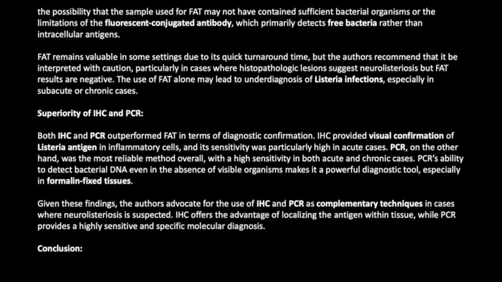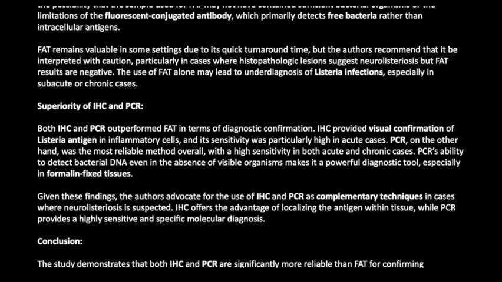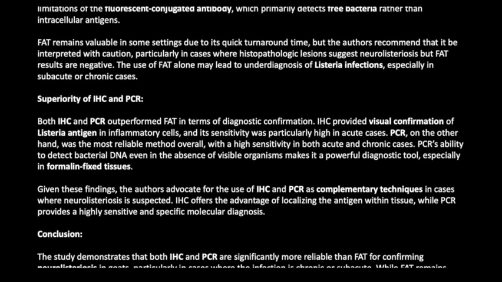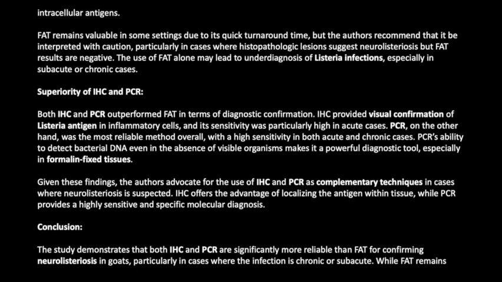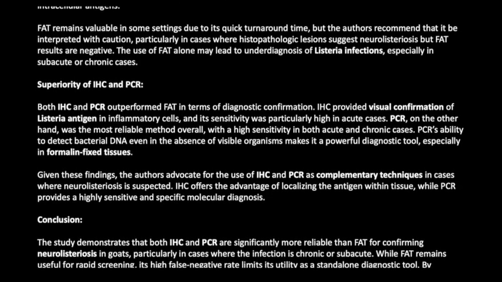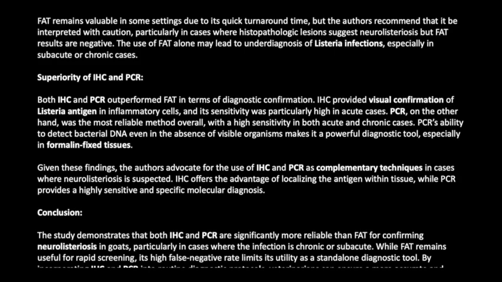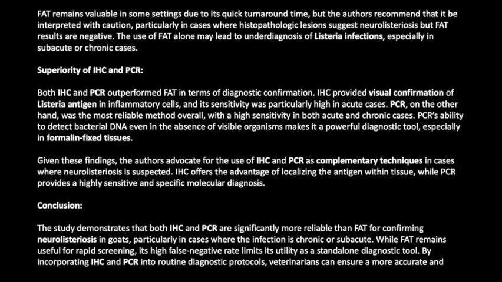PCR's ability to detect bacterial DNA, even in the absence of visible organisms, makes it a powerful diagnostic tool, especially in formalin-fixed tissues. Given these findings, the authors advocate for the use of IHC and PCR as complementary techniques in cases where neurolisteriosis is suspected. IHC offers the advantage of localizing the antigen within tissue, while PCR provides a highly sensitive and specific molecular diagnosis.